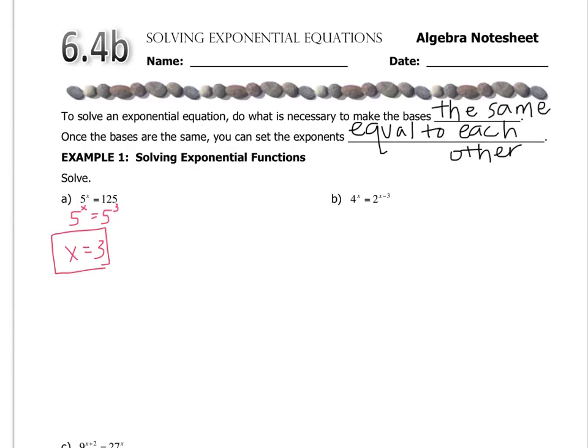Over in letter B, we've got a little bit more advanced one. I've got x minus 3 in the exponent spot on one side, and then 4 to the x on the other side. So I want to make the bases the same. The base here is 4, and over here the base is 2. So you look at the bases and say, well, what base could I make so that they're both the same? I'm going to say 4 is the same as 2 squared.